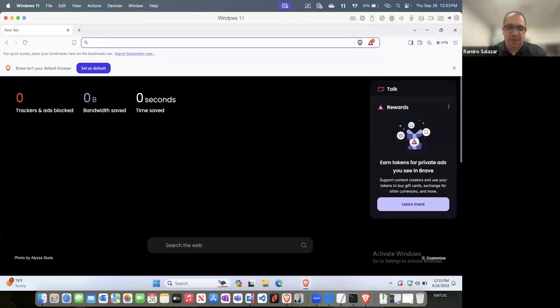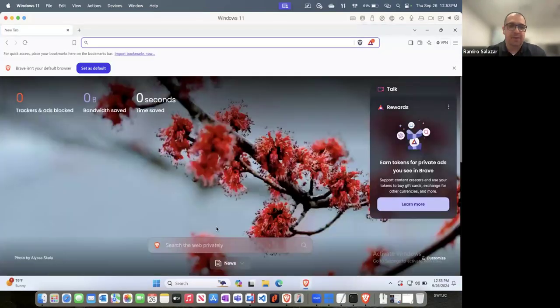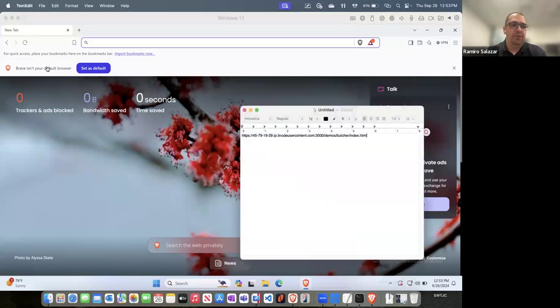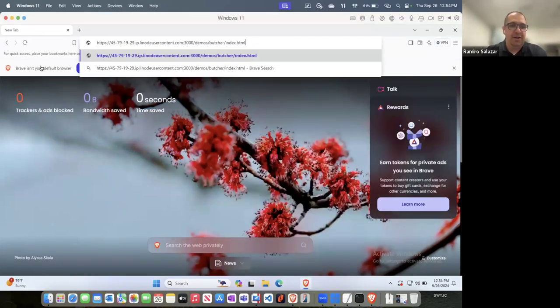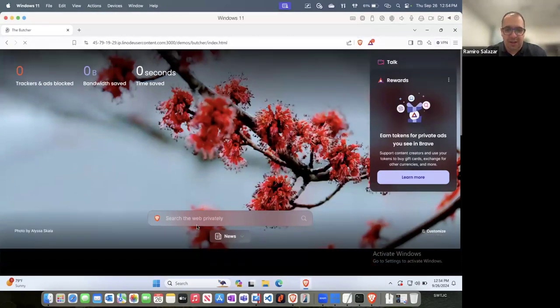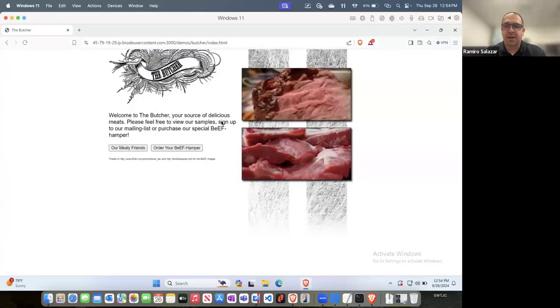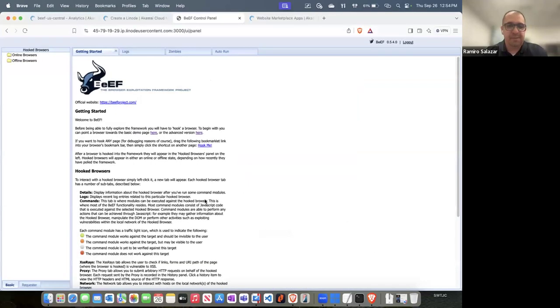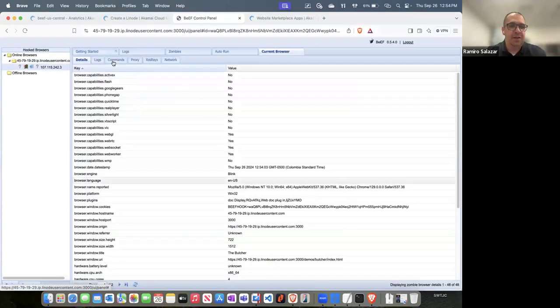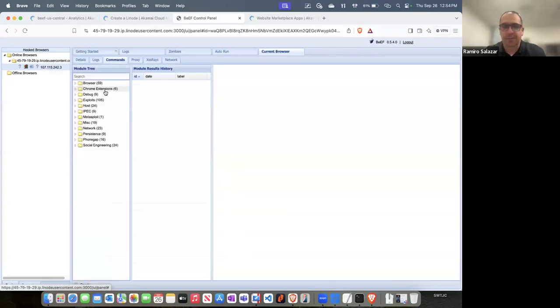If I go to my control panel now, and I click on refresh, that Windows computer pops up under my webhook. And if I click on it, it shows me a lot of information coming from that Windows 11 computer, okay? And if I click on commands, I can start sending commands to that browser.